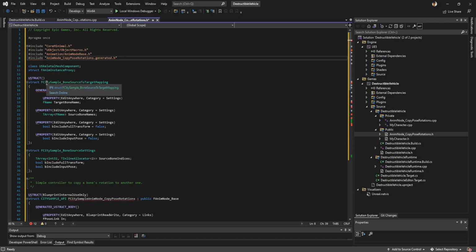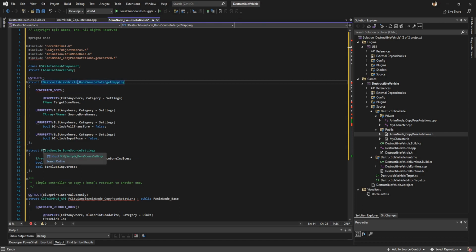And this one, the app City Sample, change it to app Destructible Vehicle. And this one is Destructible Vehicle.